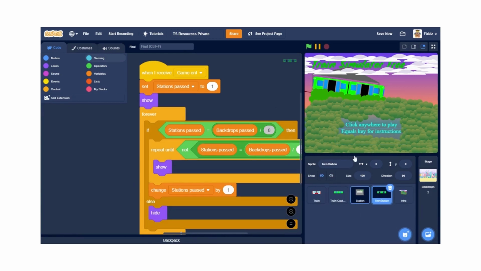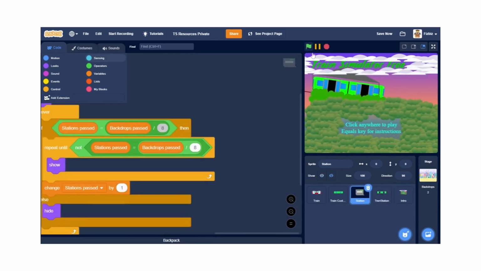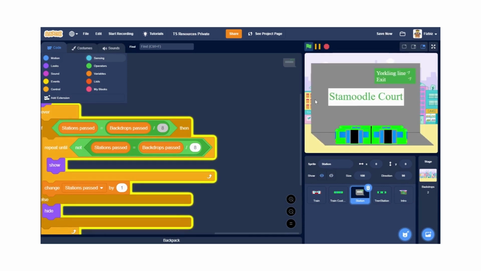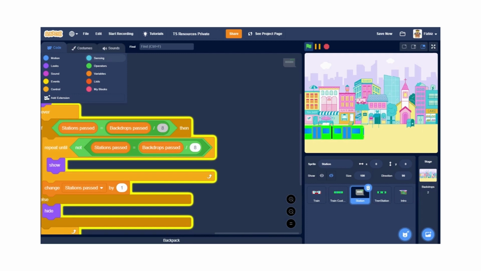Let's see. Good, it's copied properly. So now when we play this, we should see that the train disappears as well. Good. It's working. Yeah.